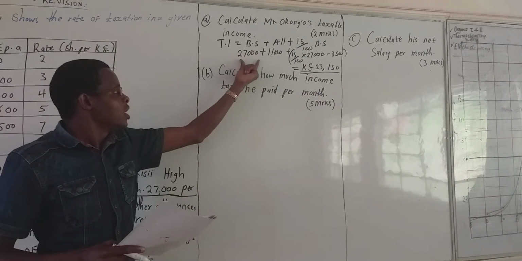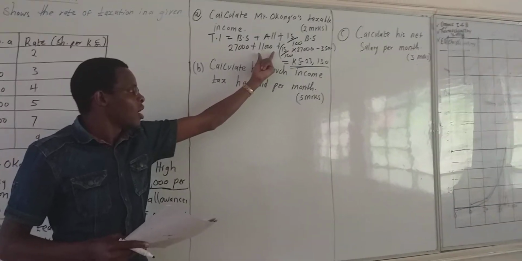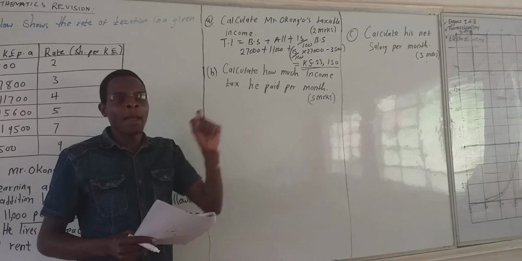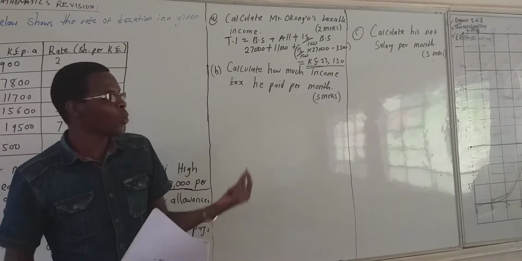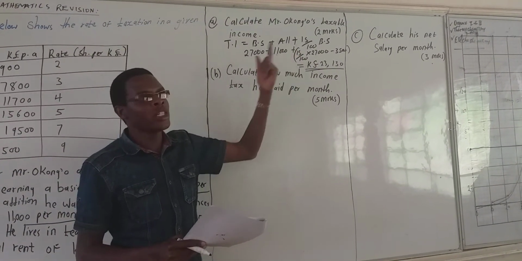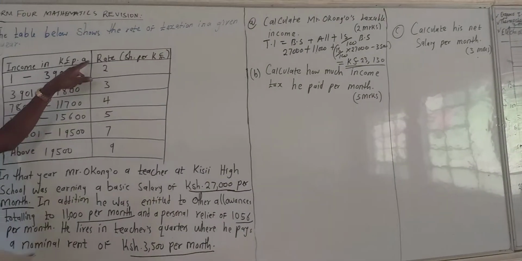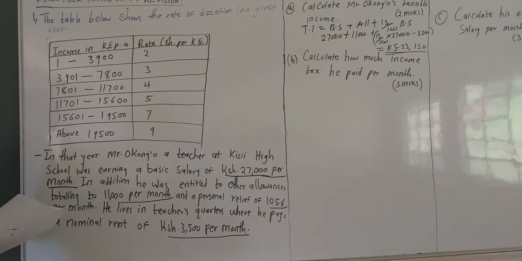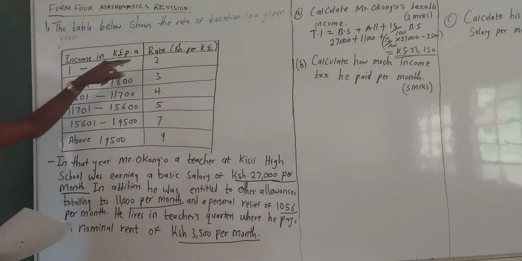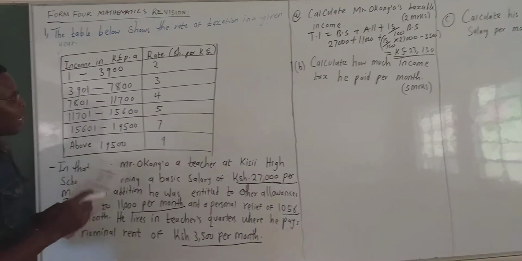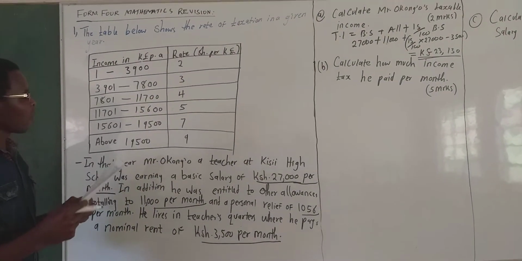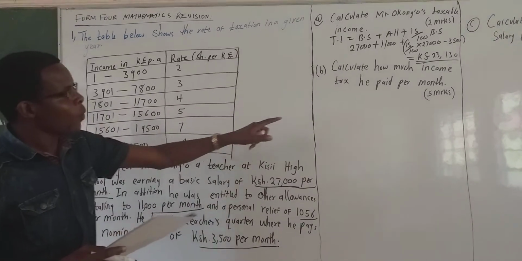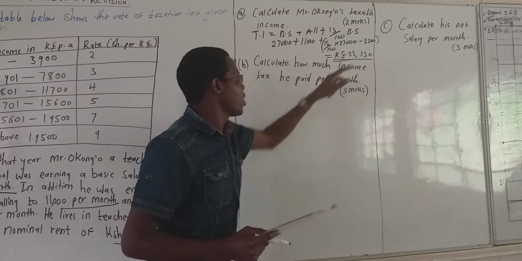So we have basic salary plus allowances plus 15% of the basic salary minus the nominal rent. Then what you get, you convert into Kenyan pounds also per annum, because everything we are going to do is in terms of per year and also in Kenyan pounds. Now this is what we have. We have to come and rate everything we have here. What we have here is 23,000.